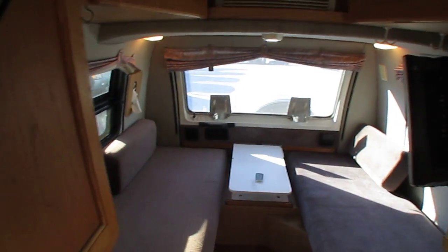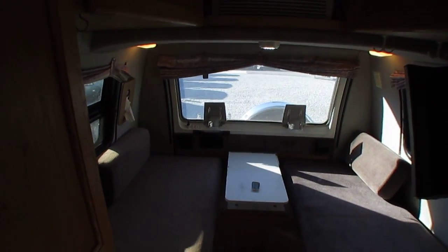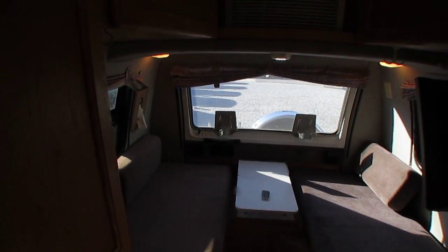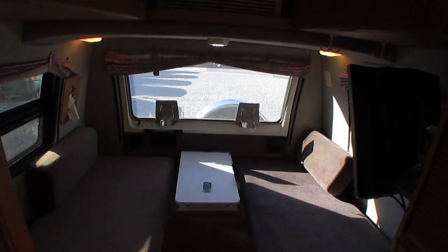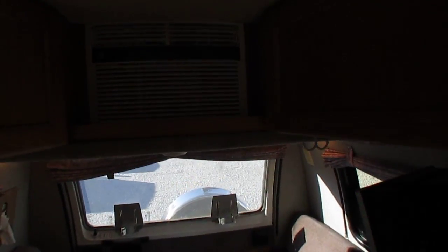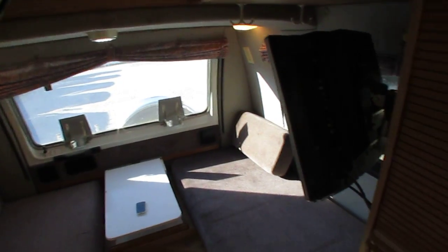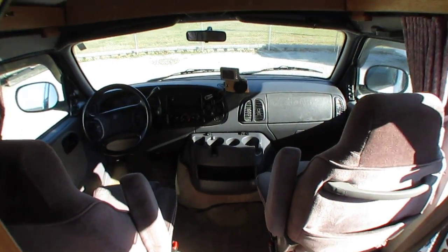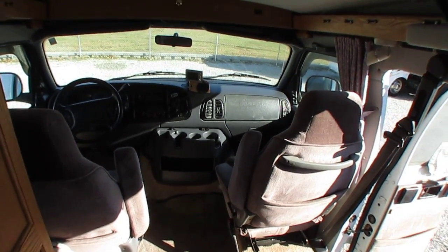But we understand that if you do want to buy it sight unseen, we will do everything we can to ease any doubts in your mind. Additional pictures, no problem. Custom video, let your salesperson know what you want to see, and we'll do it. We can even recommend a third-party inspection service. Of course, you'll have to pay for it. They're not affiliated with us, and will come out, inspect the RV, and give you their recommendation. Or you can just Google Chattanooga RV inspection services, and you'll find a couple on there.